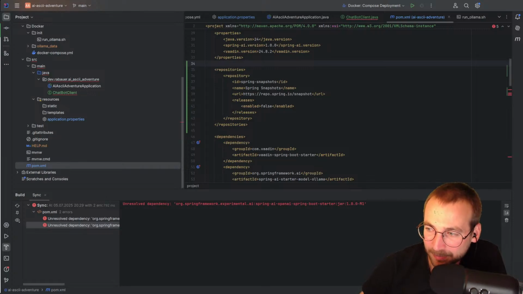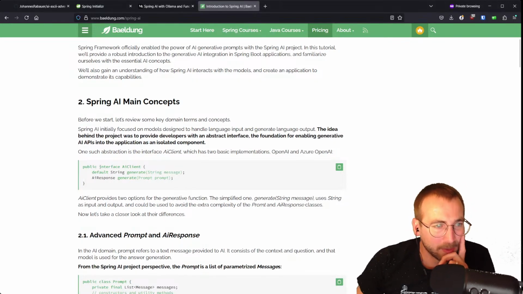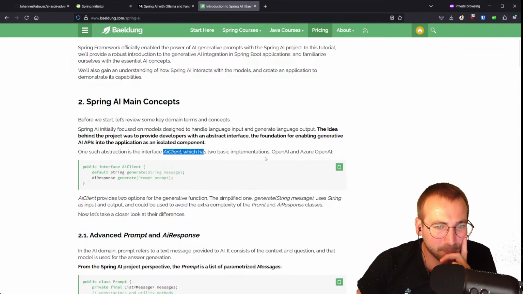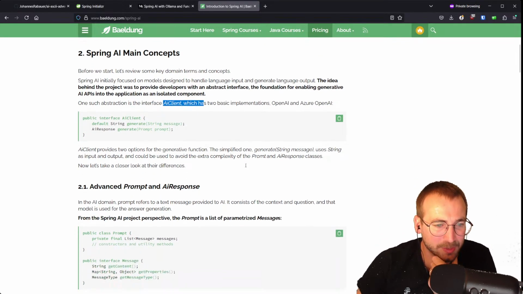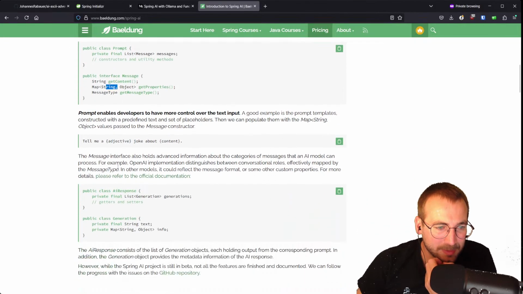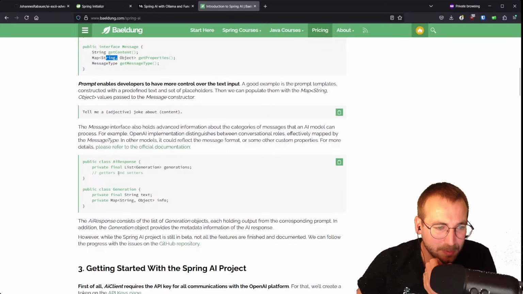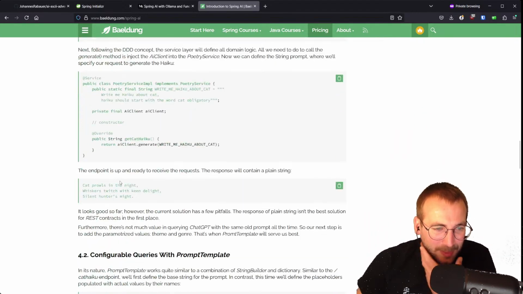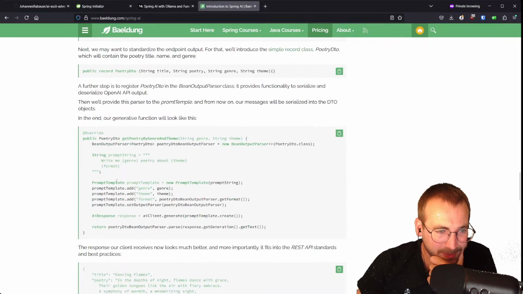Okay. So Spring AI main concepts, one interface AI, which has two basic implementations. Yeah, so that's all right too. But I would like to have that done.